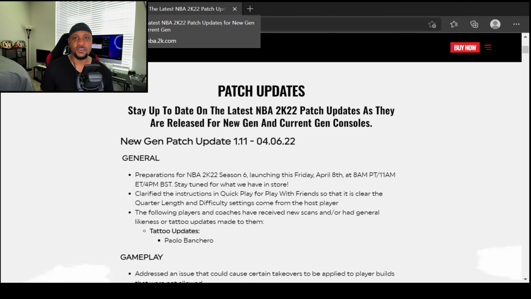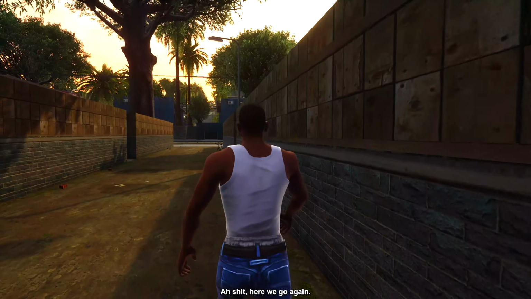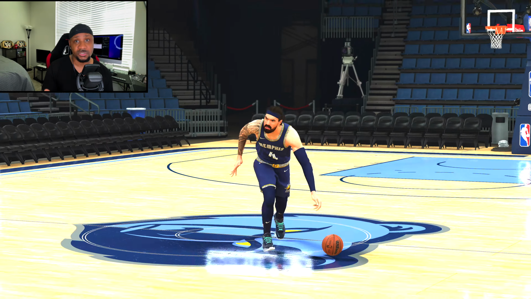What is good? It's your guy Tico, guys, and we are back with NBA 2K22 updates today. We are back with a brand new patch 1.11 for the current gen, and for next gen we got a patch as well. Oh, here we go again. And we got stuff coming for the next season, which is Season 6.